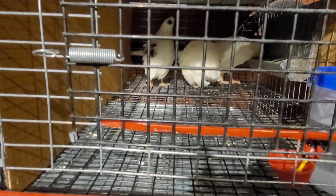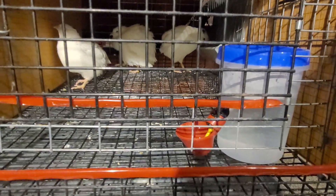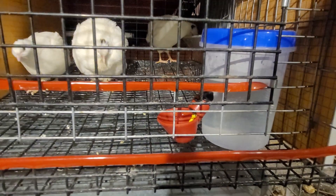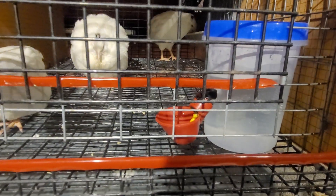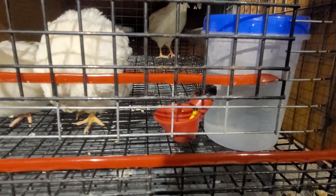This is after one day. You'll treat them for five days with this concentration and then you back them off for another couple of days. There's a lot of information out there about what concentration to use. Make sure you change this Corid every day — make a new batch every day.